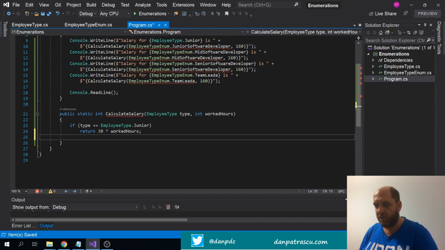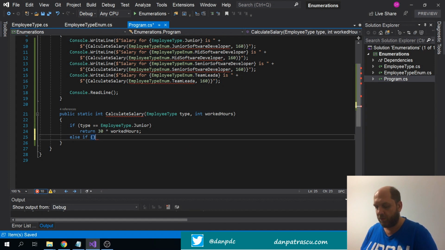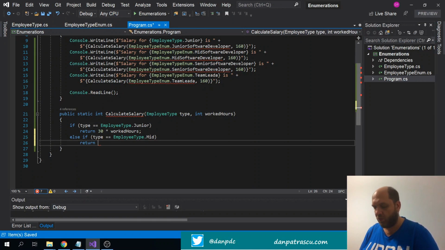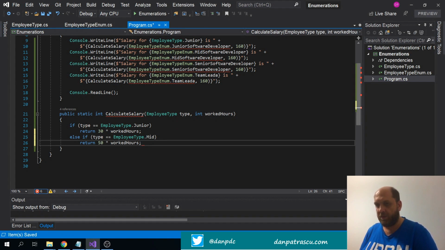Now we can then simply go further and say that else if type equals employee type mid, then in this case what we can return, just as we had previously, we can return 50, multiply it by the worked hours, and that should be it.